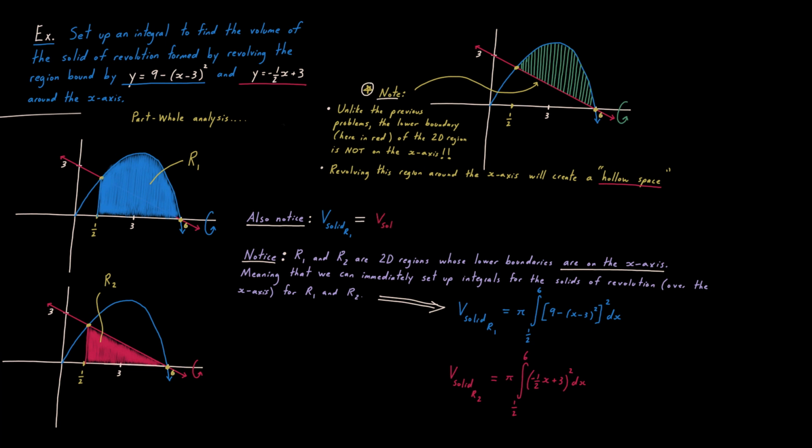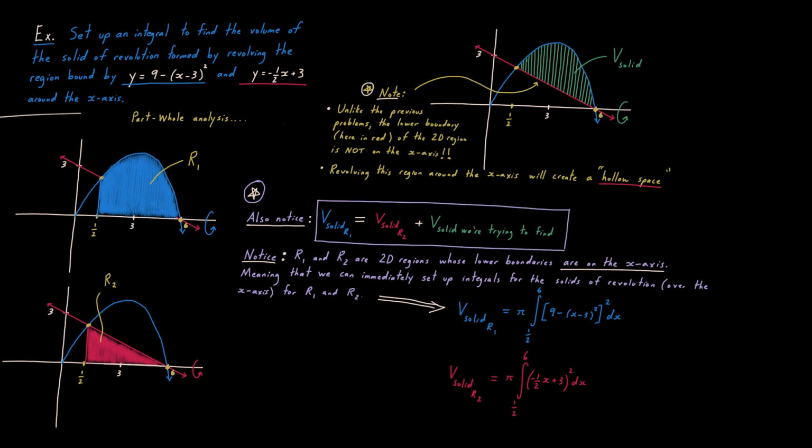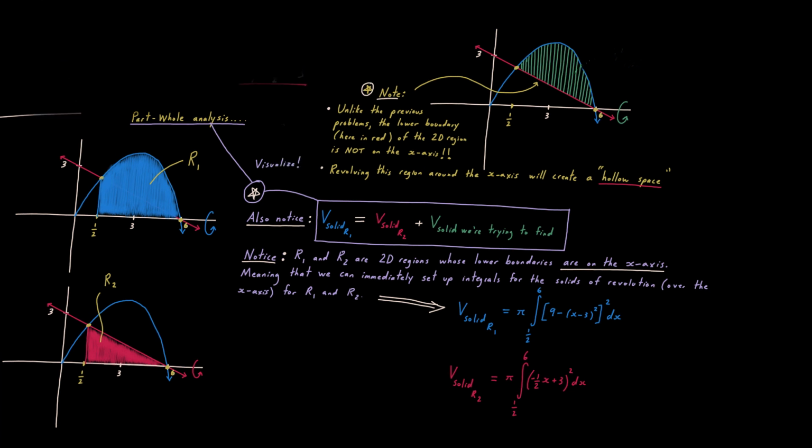What is that up there? I'm just going to express this here in some color. So the blue is going to equal the red plus the green. Again, it's simple part-whole analysis that you all started in 9th grade geometry, but now with some fancier calculus notation. That's all that's going on here. So let's go ahead and solve for what we're trying to find. It's high time we do that.